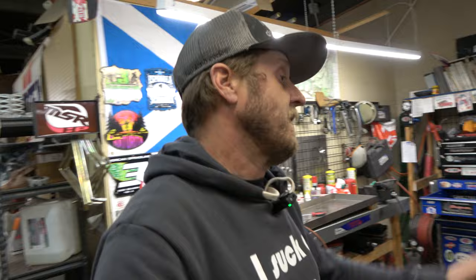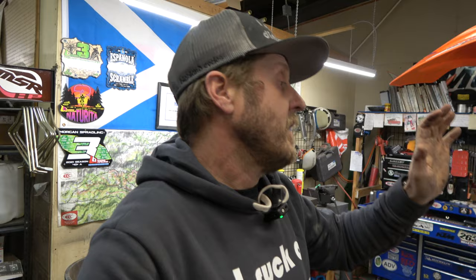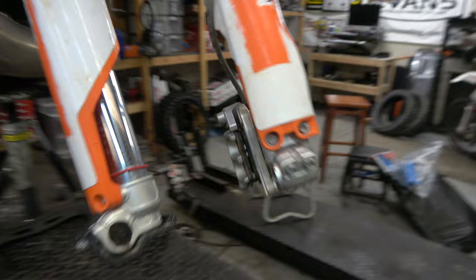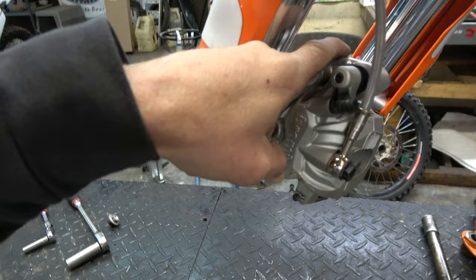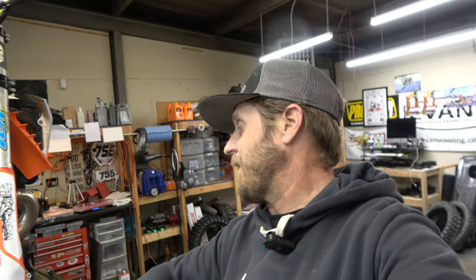If you think about your bike, every part on this motorcycle is made to within a certain tolerance. Machined parts are usually a lot tighter — one or two thousandths. Cast parts are a little bit more. Soft parts like seats and plastics are a lot more. From up here at the brake master cylinder all the way down to the caliper, there are quite a few parts involved that all have tolerances. The caliper has tolerances, the fork leg holder has tolerances, the caliper carrier has tolerances, the hose and banjo bolts have tolerances. Whether it's built in Europe, Japan, or China, there are differences in parts across the board.